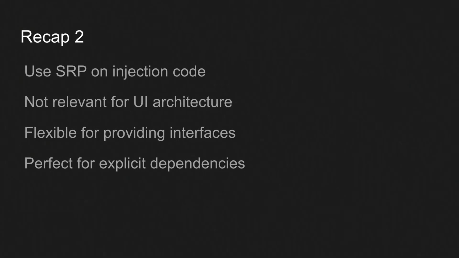So recap number 2. Again, your architecture patterns, very important, always use those. Dagger can help in certain cases, so using your single responsibility principle on your dependency injection code is great. It's going to make the other developers you work with very happy when you don't have that junk drawer hanging around. But you do have to be careful with this. Dagger can make it very easy to avoid obeying the single responsibility principle.